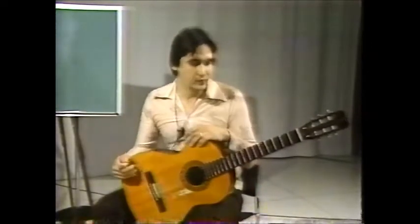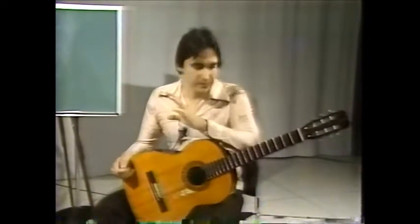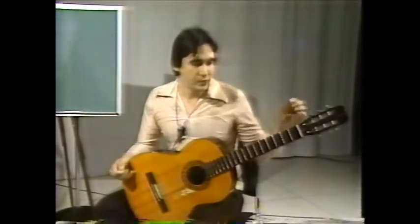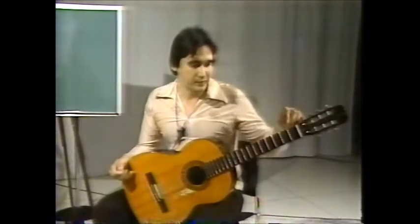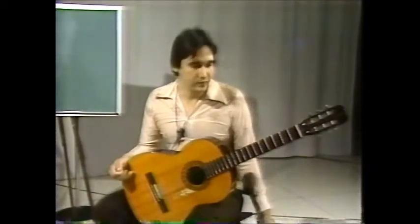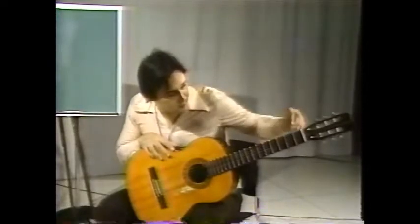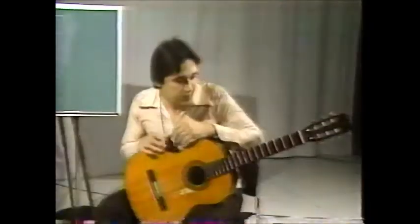Okay, so what I would like to do is, just so that the people at home know exactly what I'm talking about, I'd like for everybody to show the 5th fret. Just press down to the 5th fret. I'll give you a second to count to it. And you should be pressing down right here. You just count fret 1, 2, 3, 4, 5. And that's where you should be, at the 5th fret.